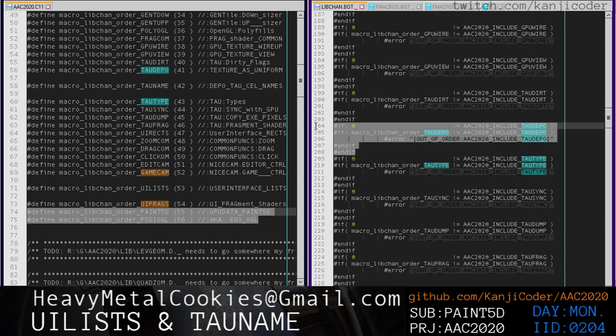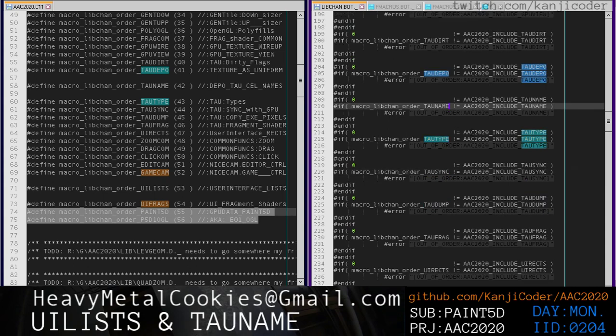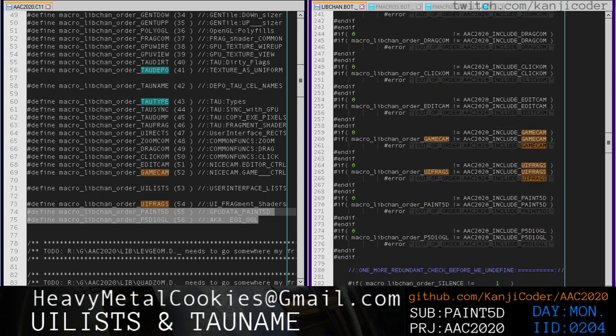Okay, so we will steal this if, end if code, paste it, and we're going to color code this so we don't forget to change everything, because we make this mistake quite often. Tau name, and the mistake we make quite often is that we forget this part right here, tau name. Okay, and now we're going to go all the way down to the orange section, right?